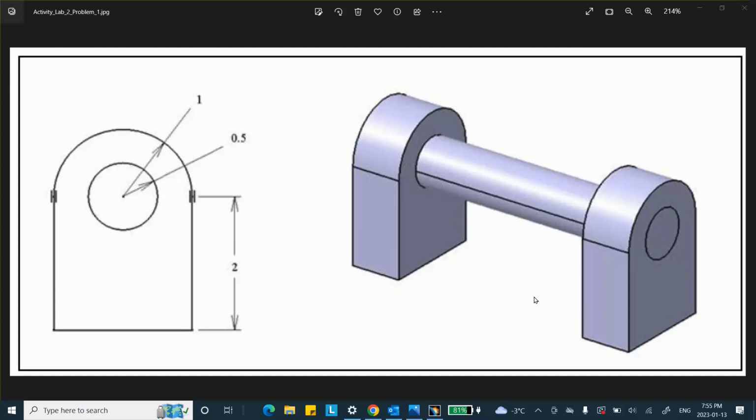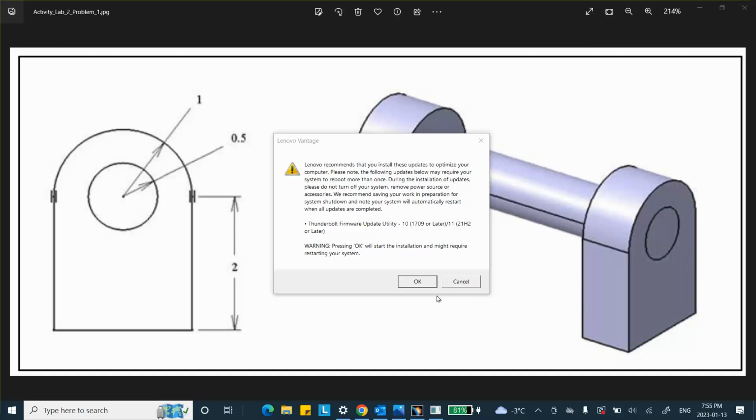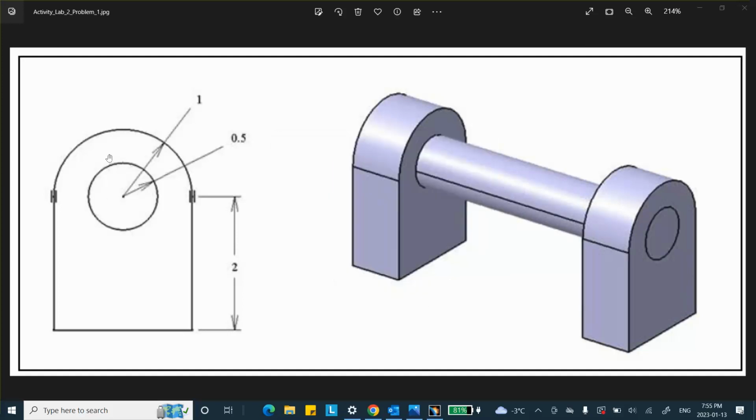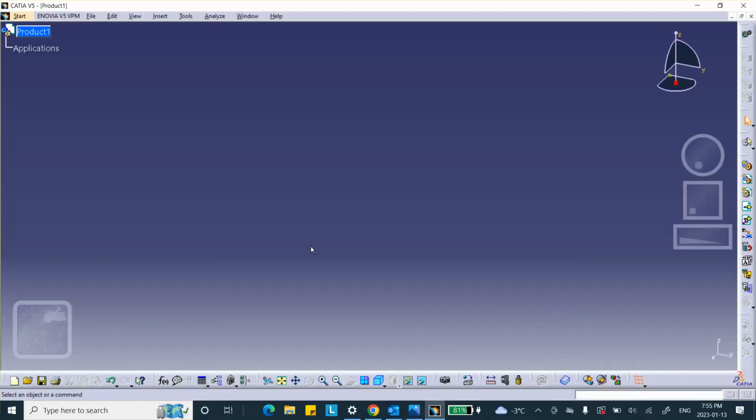All right, the dimensions are not that critical for me. The only thing is I'll make sure that these dimensions are respected, and I'm assuming these are in inches, by the way. So let's go ahead and make it. Now notice that because I'm dealing with an assembly, the default window that opens up is actually an assembly part or product.